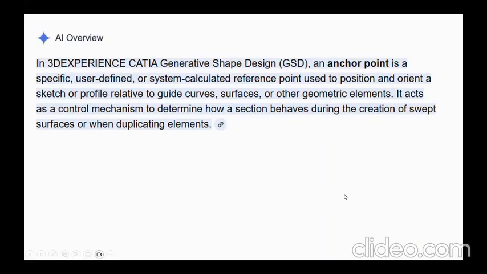So what I decided to do is to do a Google search on what exactly is this anchor point. So the first description that you get is that an anchor point is a specific user-defined or system-calculated reference point. So either you specify it or the system does it for you.